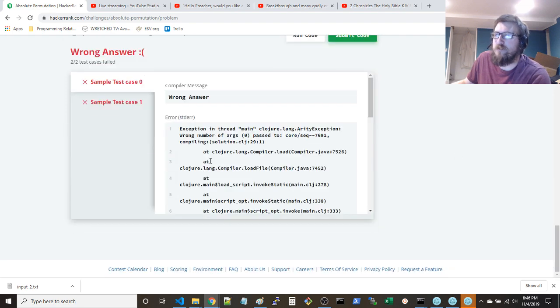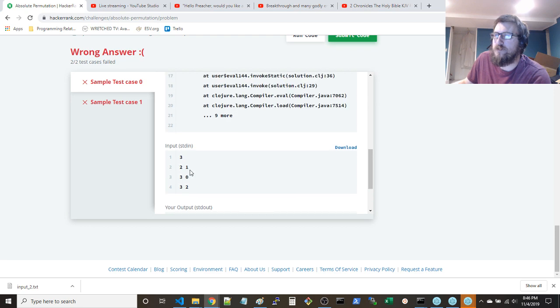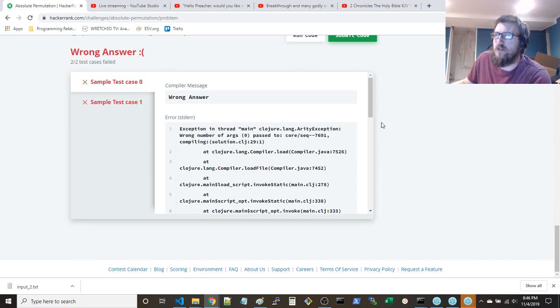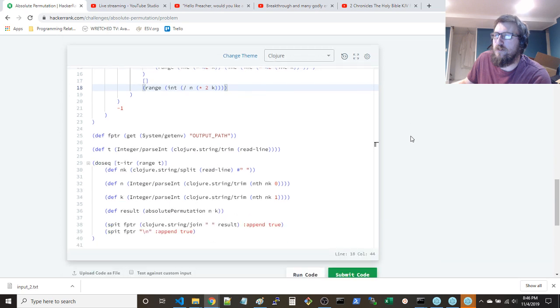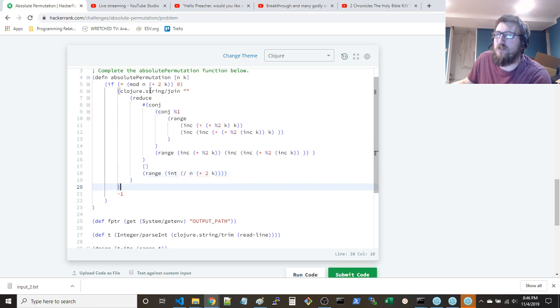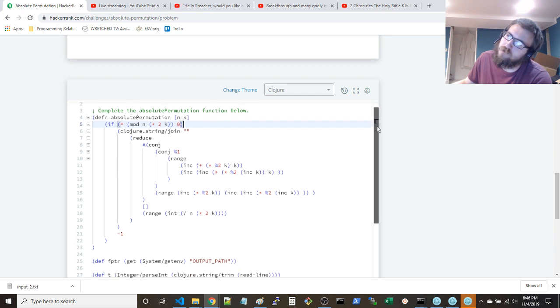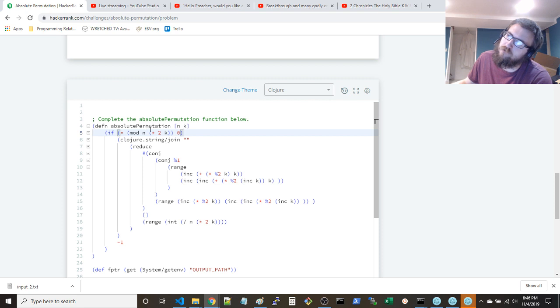Divide by 0, huh? K is 0. I guess if K is 0, then K is 0 and mod 0.